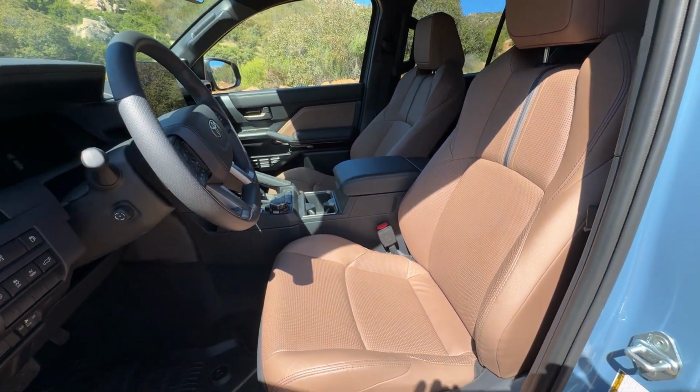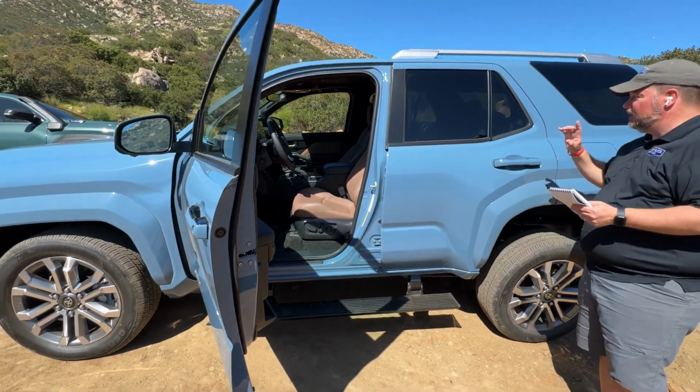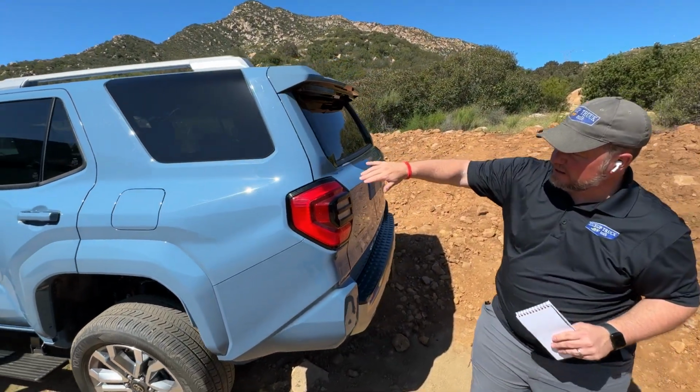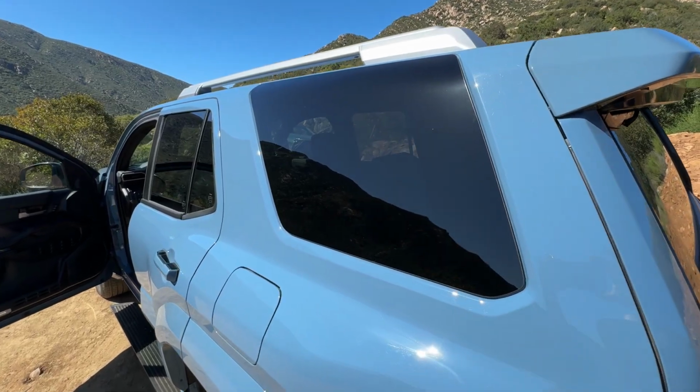Design. So we have a little bit more rugged front end, a little bit sharper design, but they kept the roll-down rear window. Huge fan favorite there. And they incorporated this throwback piece of glass, which is interesting. It's like a windshield, the way they've mounted that. I'm pretty impressed with that.